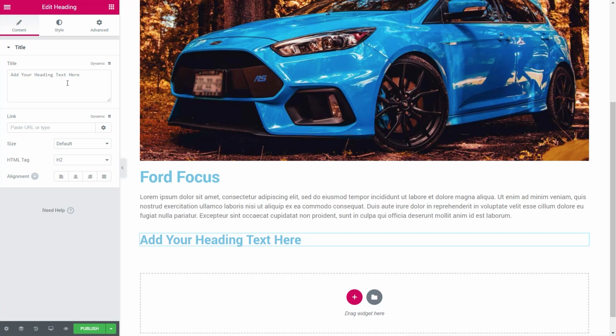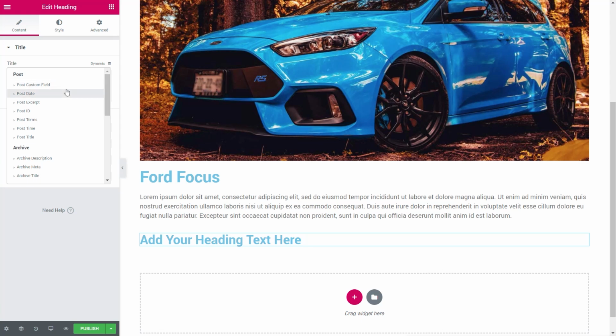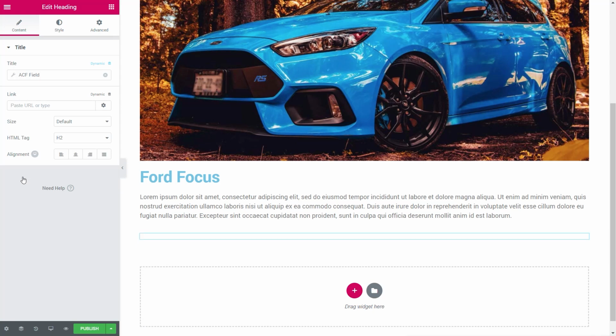Once we've got that, we can use that to reference the advanced custom fields data. So we've got this filler text in it at the moment, but we want to change that for dynamic content. So let's click on dynamic, and you see that now opens up a range of extra options. We've also got things in there like post date, post excerpt, and so on. So these kind of mimic what you have with those normal single post widgets, and if you wanted to, you could use either or. However, we've also got extra things. If we scroll down, you can see at the bottom, we've got ACF and ACF field. Well, let's click on ACF field and nothing happens.